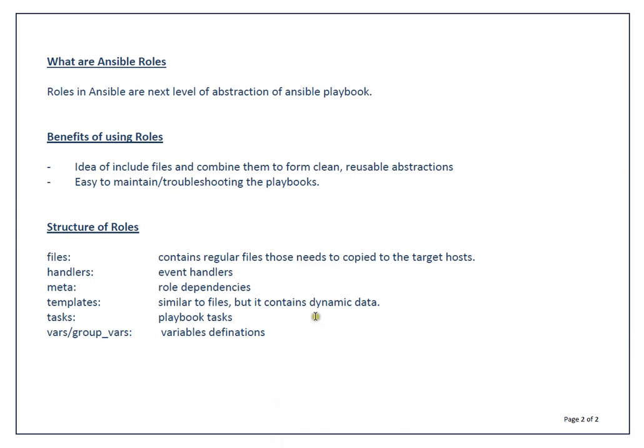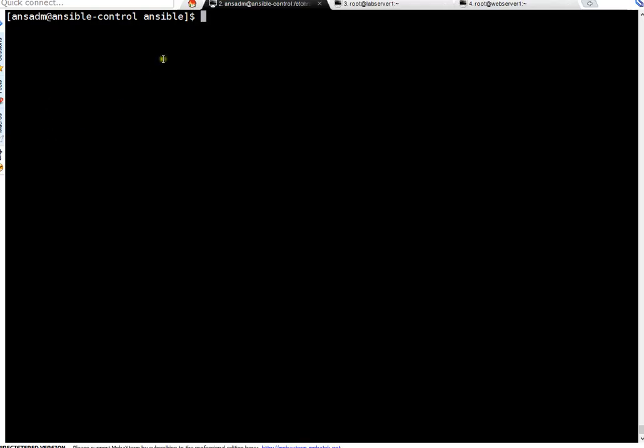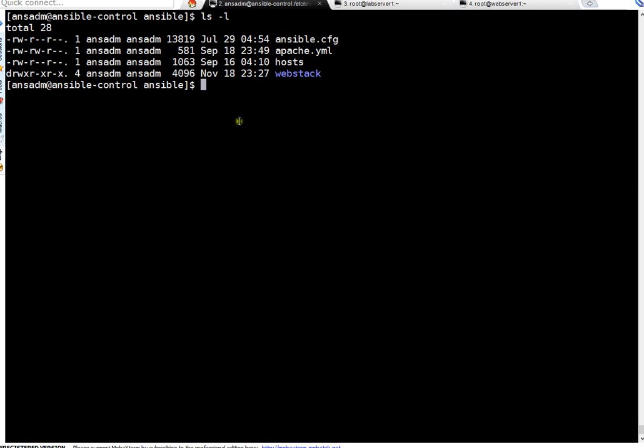So let me show and explain these things technically. Let me open one putty session. Friends, this is my Ansible control server, this is client 1, which is lab server 1, and this is client 2, which is web server 1. Here I am inside the Ansible configuration directory, which is /etc/ansible. That may vary depending upon your setup, if you customized it or configured it to a different path. Right now I'm using the default.